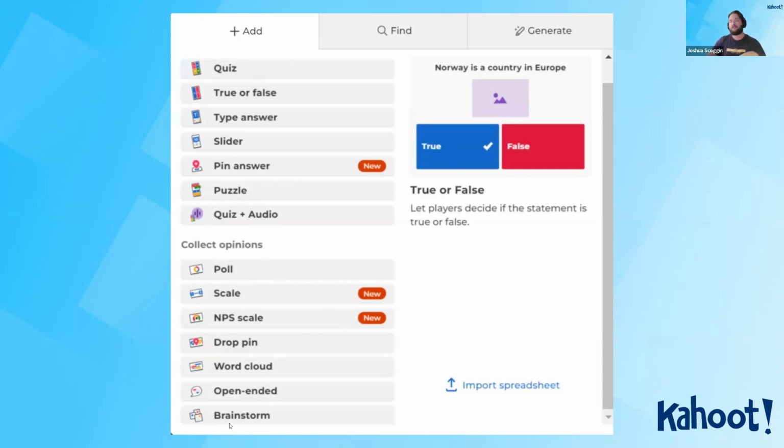And then the last, you'll see these at the end, but like word cloud. So that's more of like a collage of everyone's ideas. Open-ended is more of like stanza-based answering. So if you're wanting longer 200 plus character responses from your audience, that's a question type I would recommend. And then brainstorm, which is like listing off different ideas and concepts that your group can actually submit to you. So if you haven't tried these out for different assessment styles, I definitely recommend looking at them.